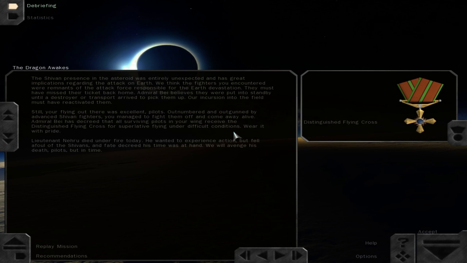Outnumbered and outgunned. Ooh, I got a medal. Shivan fighters, you managed to fight them off and come away alive. Admiral Bay has decreed that all surviving pilots in your wing receive the Distinguished Flying Cross for superlative flying under difficult conditions. Wear it with pride. Lieutenant Nehru died in the fire today. He wanted to experience action, but fell afoul of the Shivans. And fate decreed his time was at hand. We will avenge his death, pilots, but in time.